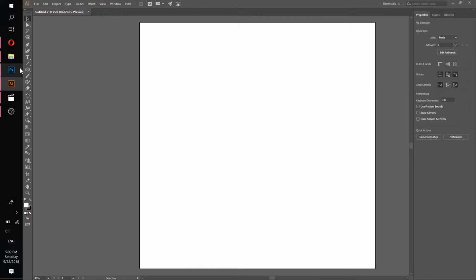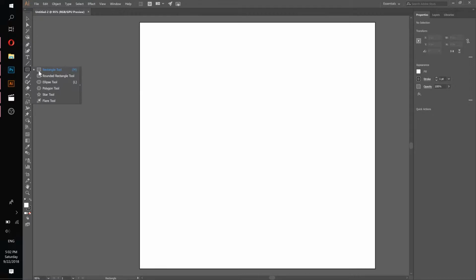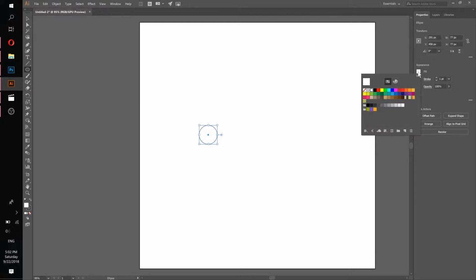So first of all, let's press right here. You'll most likely have rectangle tool here, but we don't need it. Let's press right. We need ellipse tool. Let's choose it, and now let's hold shift and drag. So like this we create an ellipse. Now let's go here and press on fill on the color, and let's choose, for example, orange color. Now let's go to stroke, press here and choose this option here, so there is no stroke actually.